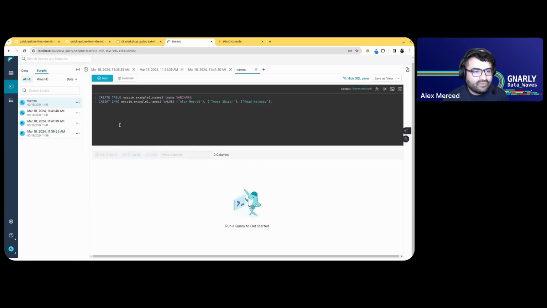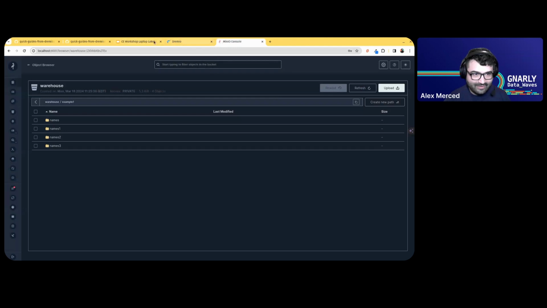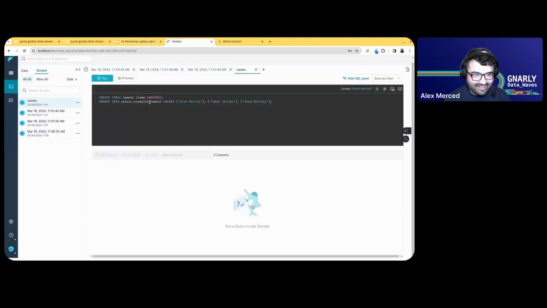Another neat thing you can do, so you can see one of the mistakes that I was making is that I kept messing up the namespace. I kept forgetting that one in example. That was my mistake. But wouldn't it be nice if I didn't have to type as much? That would be pretty cool. So another thing I can do is, let's say I want to just create table names, and we'll say names for. Let me just refer to make sure I didn't create a names for, before my brain just stops.